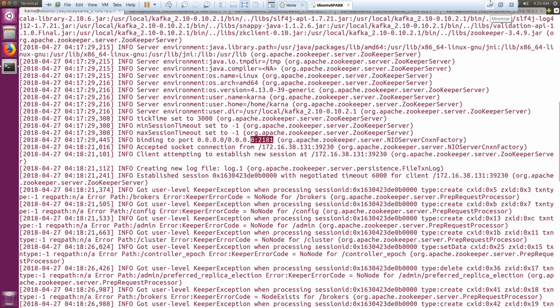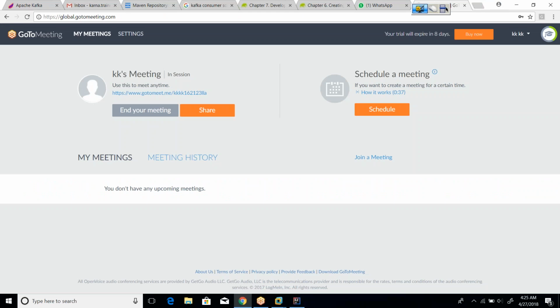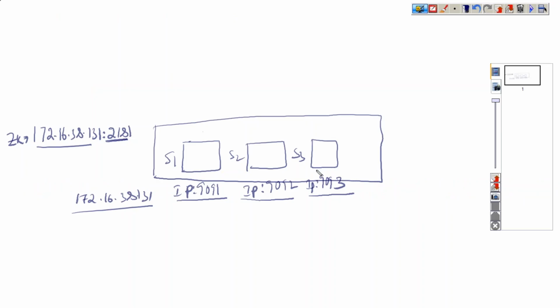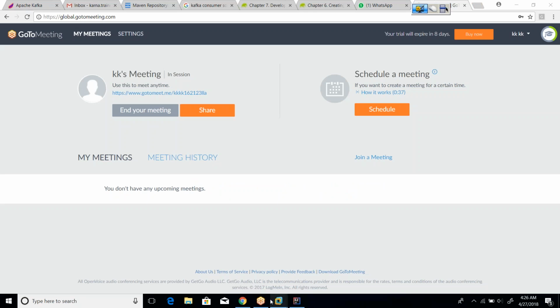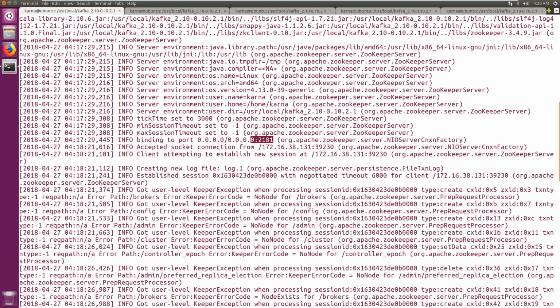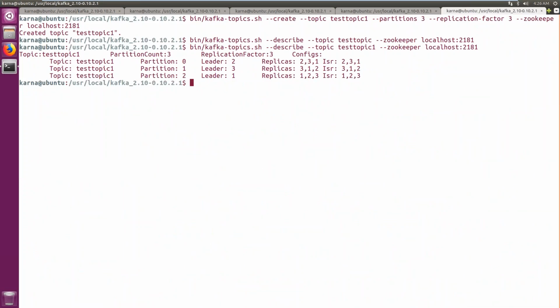And we have created one topic also. The topic got divided into three partitions. So one topic and three partitions. And how are the partitions divided? Let us see the status once. We have described the partition, right? See here, partition 1, 0 is the identity of the first partition, the second partition, and the third partition.